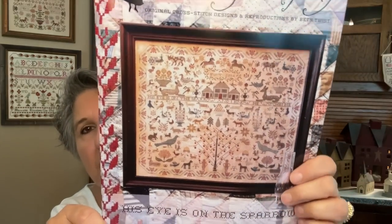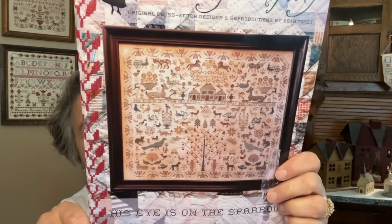And then I think every Sunday, a lot of people do a Sunday stitch. Usually we, what did I do with this one? Well, there it is. Usually we go to church, we go out to eat, and then I come home and take a nap. So it's not like I take all day Sunday to stitch. I could skip the nap. So this is His Eyes on the Sparrow, and this I want to be my Sunday stitch.